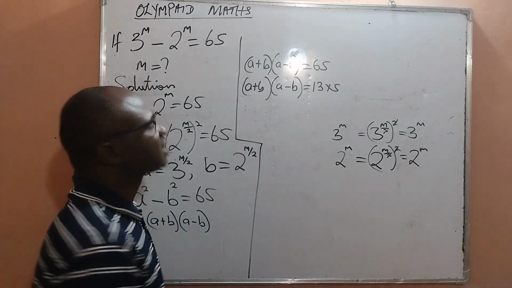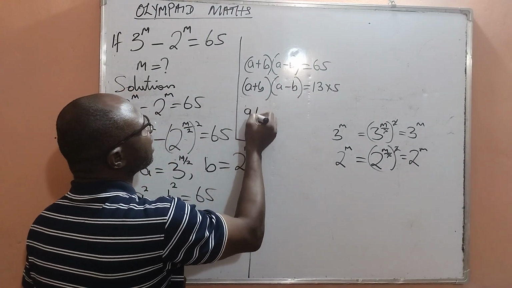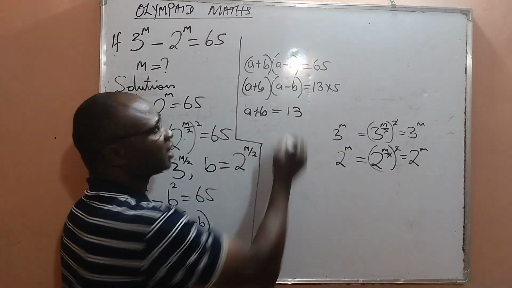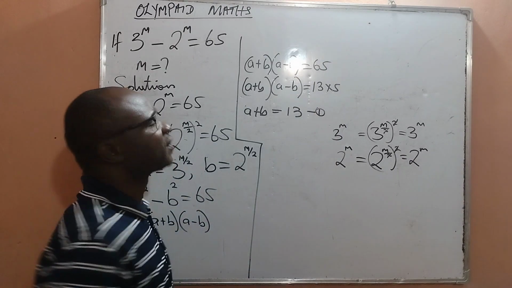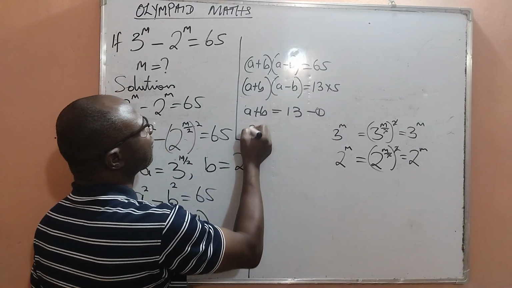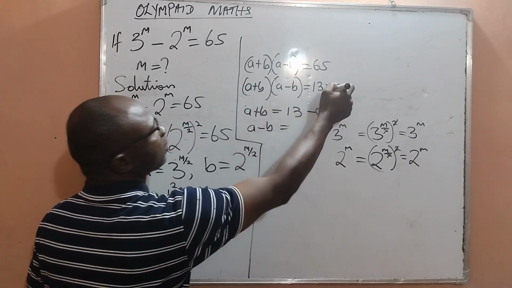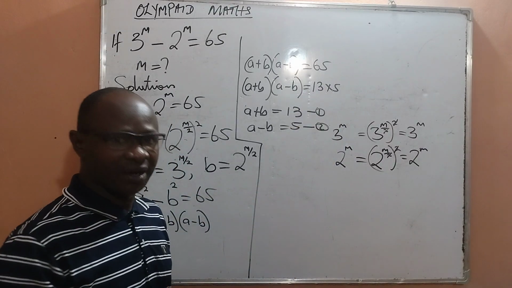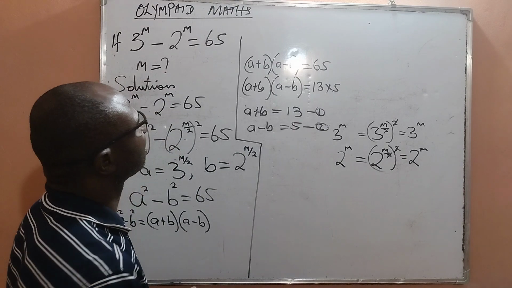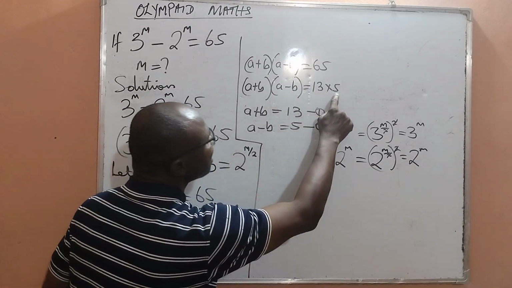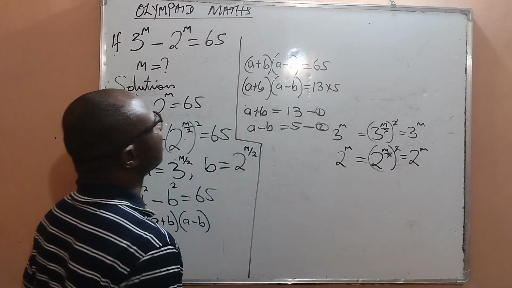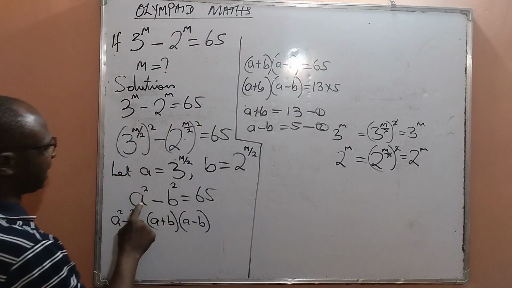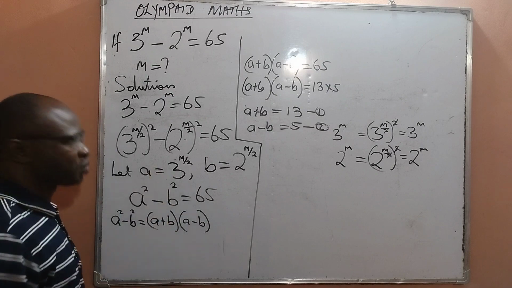Because I want to make it equivalent. What I mean by that is that I can write a plus b now is equal to the first product, which is 13, equation 1. And from the second bracket, I have a minus b is equal to the second value, which is 5, equation 2. Very correct. What does it mean? You see, 13 times 5 is 65, okay? And if I multiply this bracket by this, it will still give me exactly a square minus b square.